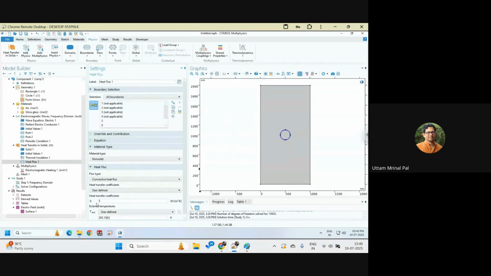Usually if you are going for a very small dimension, the heat transfer coefficient may increase significantly. But as of now, just for the purpose of showcasing, I am giving you the value of 5. I'll wait for a few seconds for you to add this heat flux boundary condition.